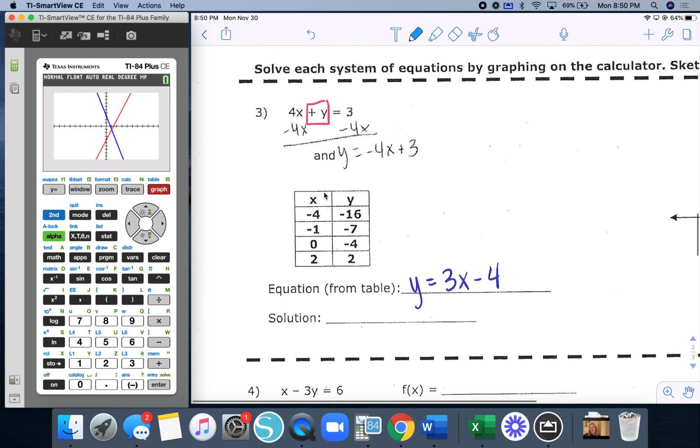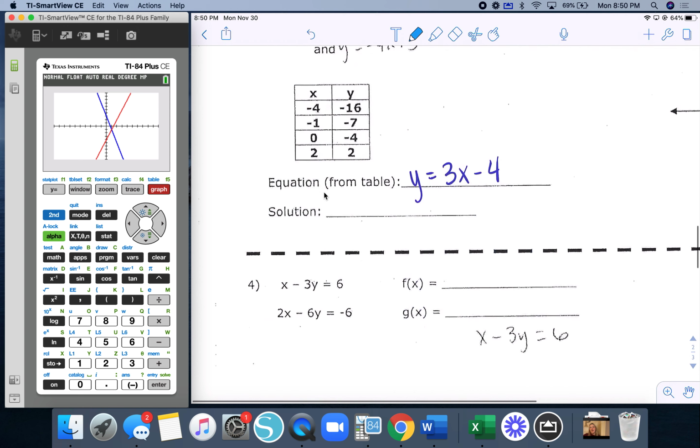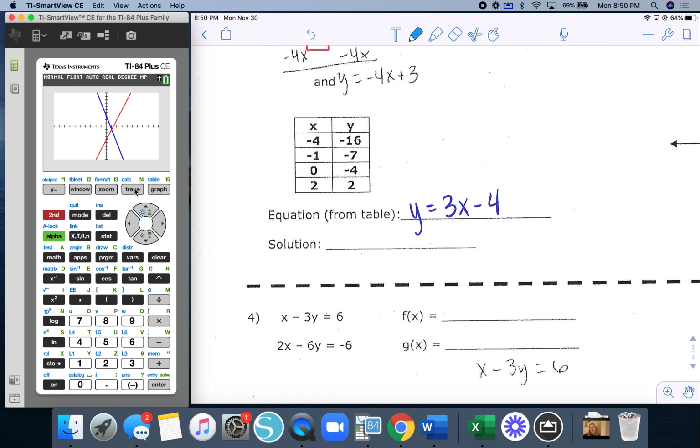So to find the solution, this is steps 3 through 5 up at the top. So we are going to click second, trace. Notice above that is what is in blue and it says calculate. We want the calculator to calculate something for us. We are interested in the intersection where these lines cross. So I go to 5 and then I click enter, enter, enter. This down here needs to say intersection. If it says first curve, second curve, or guess, you have not clicked enter enough. It must say intersection. So my solution, x is 1, y is -1. Remember, we write them as points just like we did yesterday. I can see from this graph that it's crossing, so I write my 1 solution where it crosses.